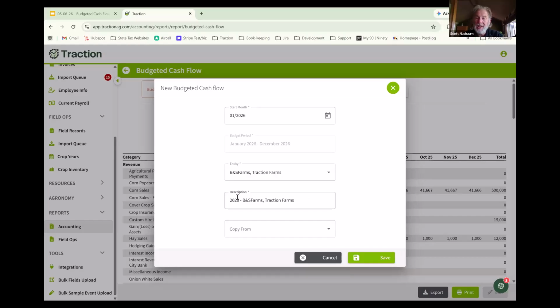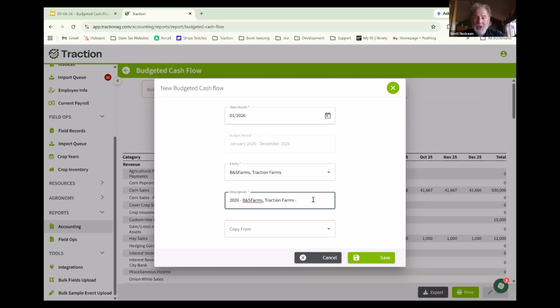Traction is going to build a description based off the year you're budgeting and the names of the entities, but you can customize this any way you want. If it was one that I was making for play, I could put the word play on the end to know what it is. I'm going to explain that the budgets are really designed so that you can run different scenarios in here.